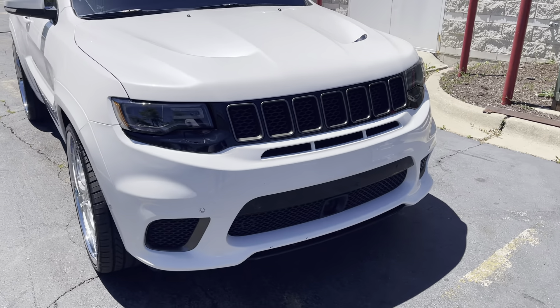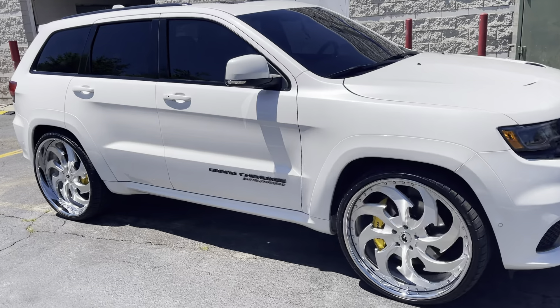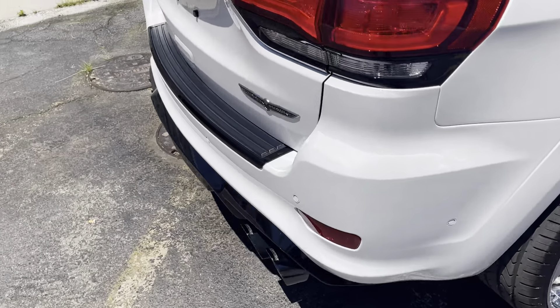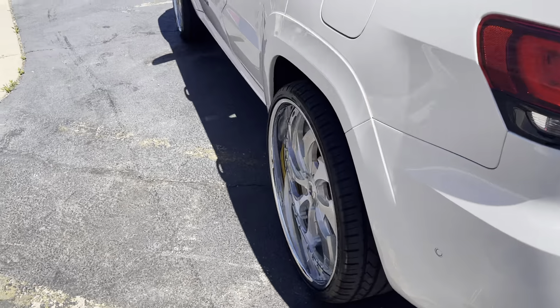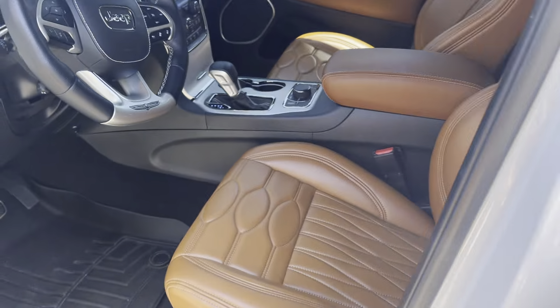Pearl white, looking real good. Like I said, it's got some 26-inch 40-inch on there. Tell me what y'all think, man. Y'all think this one is the cleanest one y'all have seen? Because I ain't going to lie, I know this got to be one of the hardest ones out there. It's a lot of nasty Trackhawks in the city, but it ain't too many people just going crazy. You got the interior done, then you got the crazy sound system in there too.